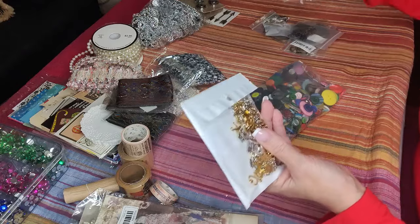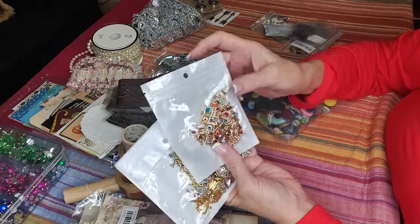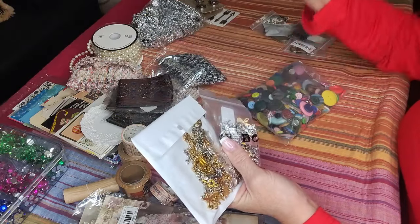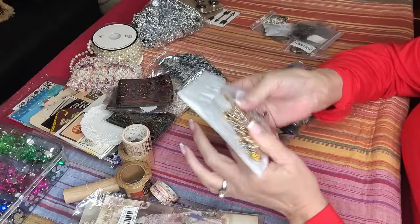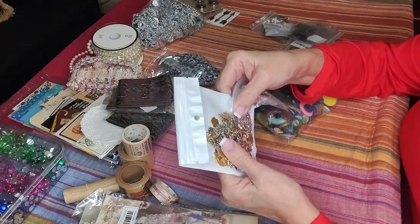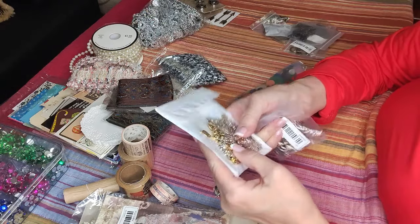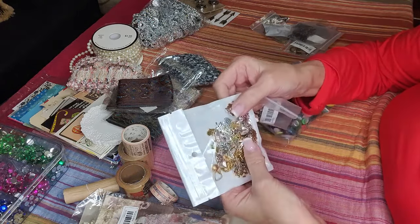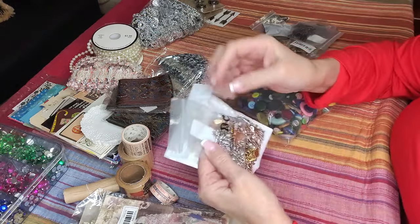And then we have some little shiny pieces here. I have a huge bag of different charms, but here's some more that I picked up. I don't even know yet what all these are. It looks like just a mix of a little bit of everything, so there'll definitely be a lot of charms.